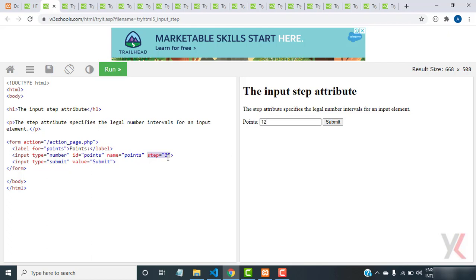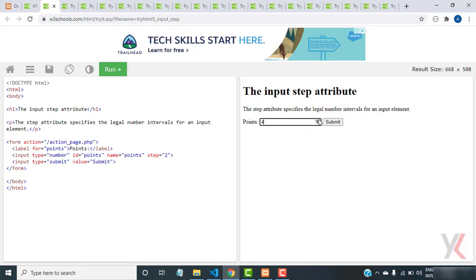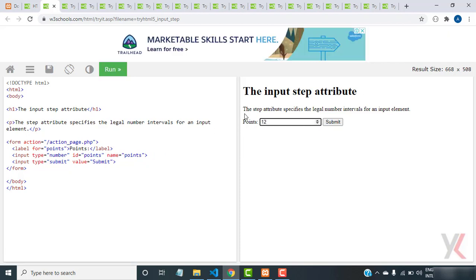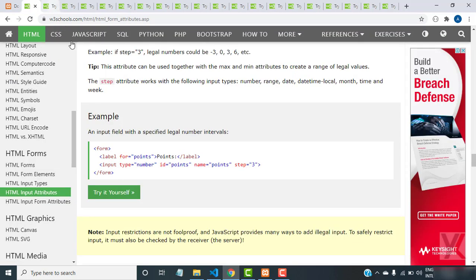If we set step to 2 and refresh it, it will start with 2, then go on stepping by two. If we remove this, the default is 1, and it starts with 1. So if we want to step some numbers, we can give this step property.